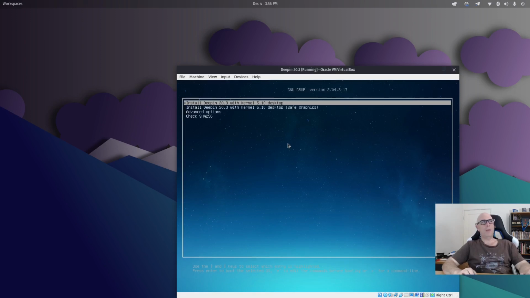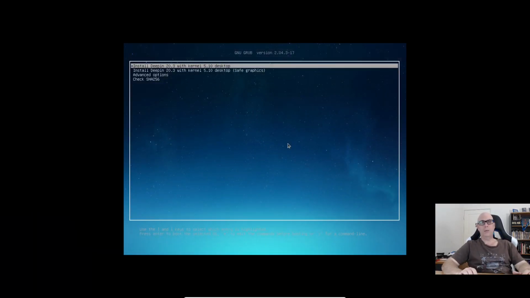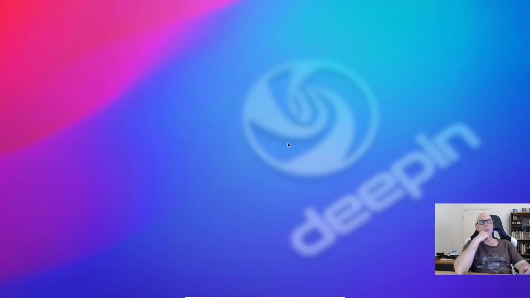So straight off the bat, we only have an option to install. Now I've already done this on the Toshiba laptop. I've installed it in there. So I hope that VirtualBox can give me a good look at Deepin, as good as it did look on real hardware. So let's go, let's check it out. And so far looking pretty much the same as real hardware at this point.